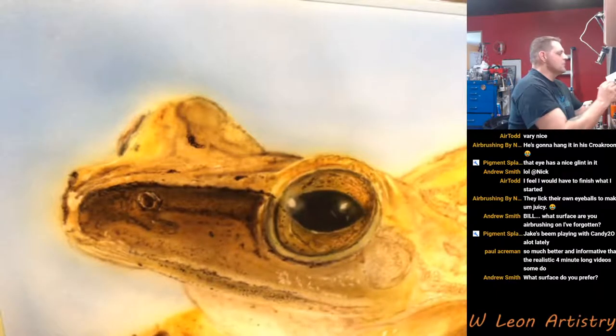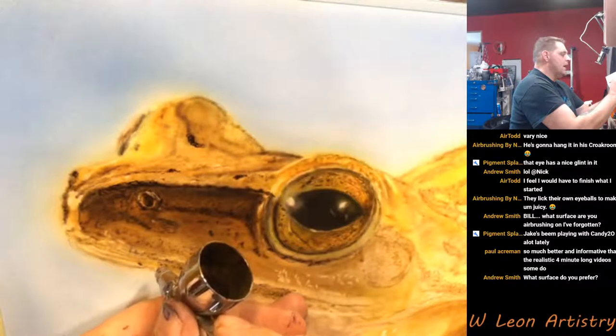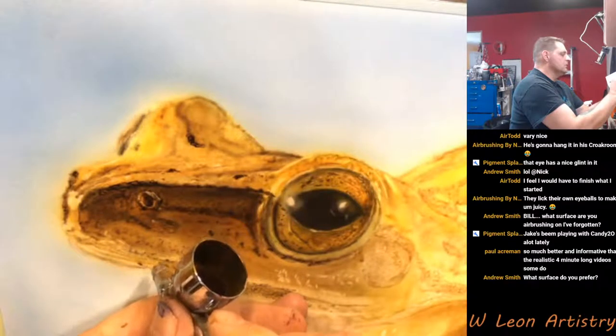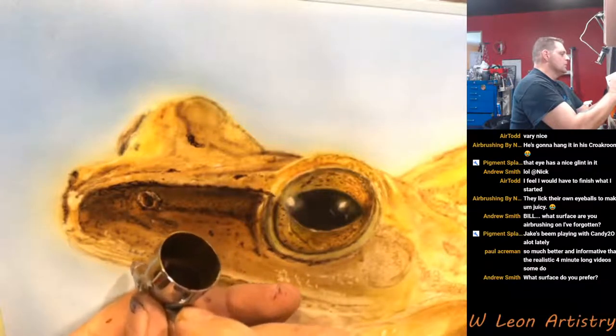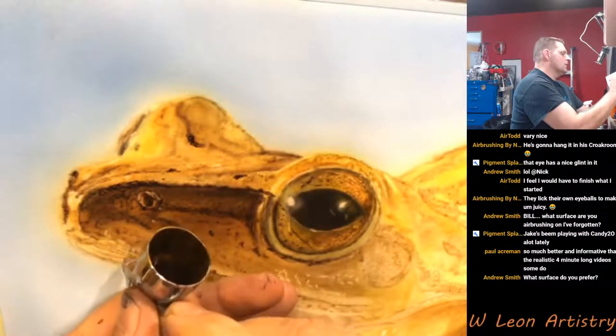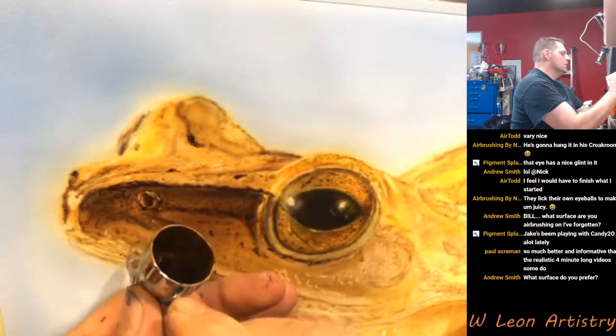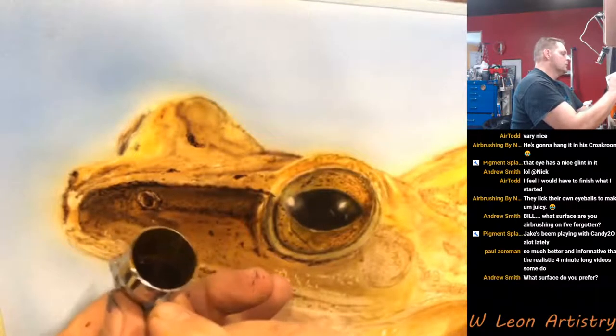Somebody just asked me that question, Andrew, and I was telling them I don't know that I have a preferred surface. I'll paint on anything, and it depends on what I'm doing. I like Terraslate a lot. That's what I'm painting on right now. I like it because it holds the paint really well. It works a lot like gesso.